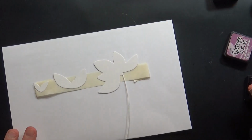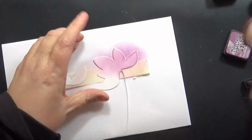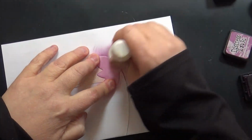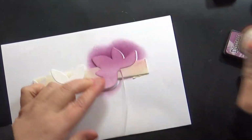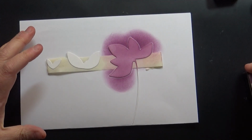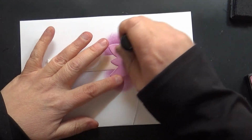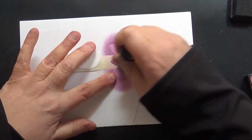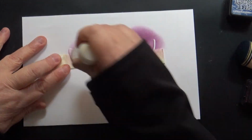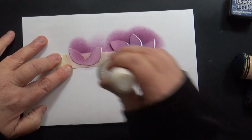Now I've taken my layered bloom die cuts. I've just used a piece of masking tape attached to a piece of scratch paper to hold it in place, and I'm going to put my inks on using distress ink, an ink blending tool and a foam pad. I started with Seedless Preserves, and then I am adding a little bit of Chipped Sapphire at the bottom where it is closer to the stem. Really fun little combination there.